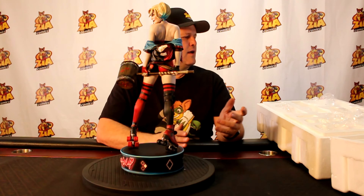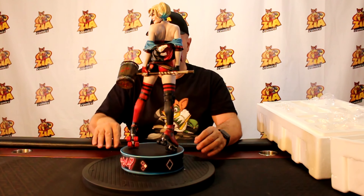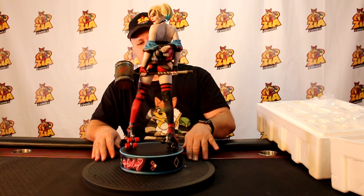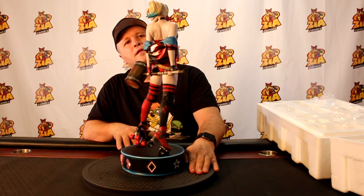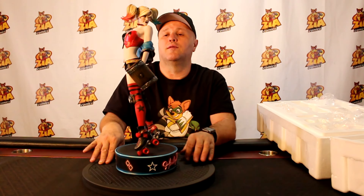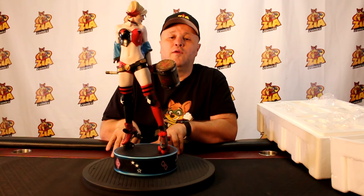One of the easier ones to put together. Like I said, this is the Harley Quinn Premium Hell on Wheels, available on Sideshow.com. This is the Harley that I'm used to — I never really liked her much in Batman Adventures with the red and black Harlequin suit. I liked her more in the Arkham Asylum and Connor Palmiotti style of Harley. I'm trying to find something wrong with it and I just can't. The only thing I'm really hesitant about is the hammer head being just friction-held and not magnetic — I think maybe they should have put at least a small magnet inside the head.